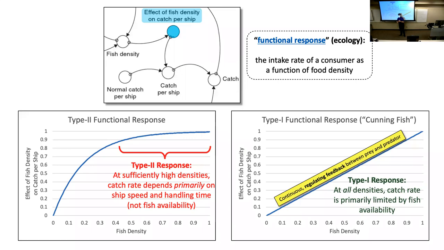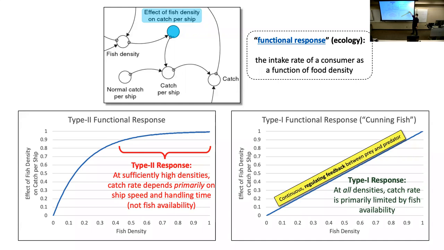Right, that's right. So we know that in the natural biology of these fish, at low densities they still attract or are found together. So even though there are maybe bigger gaps between clumps in the fishery, when you find fish, it's easy to find more fish. This is from this clumping response. So they said, well, what if the fish were cunning and they didn't clump together? They stayed always apart from each other, so they're truly random. Then as the density decreased, you'd immediately get an effect on catch per ship.